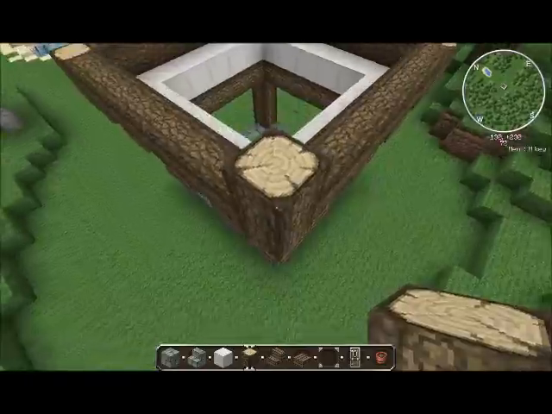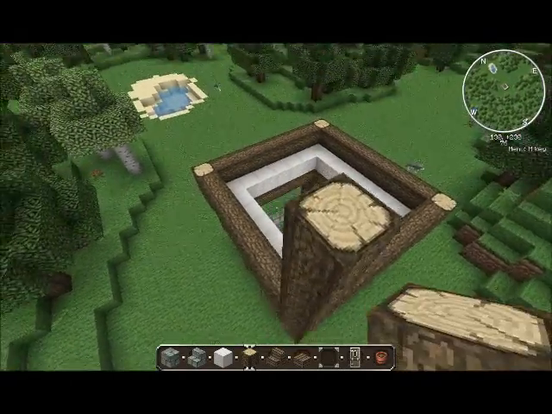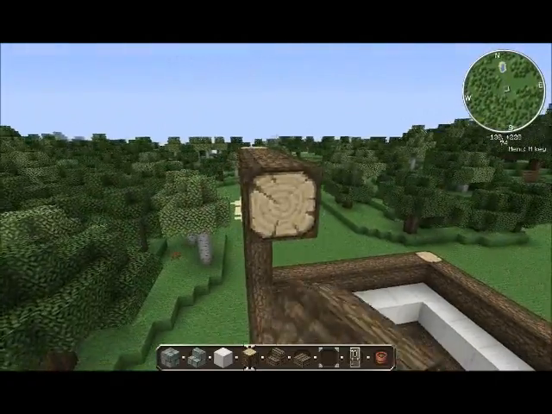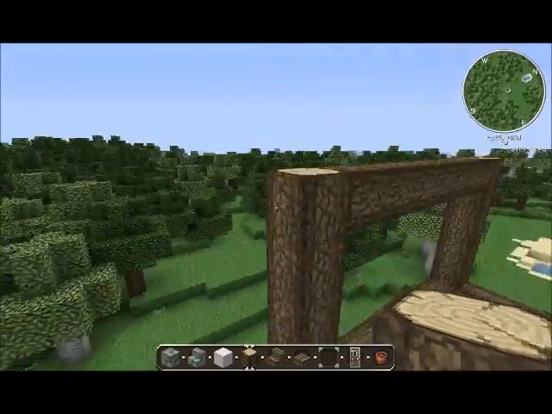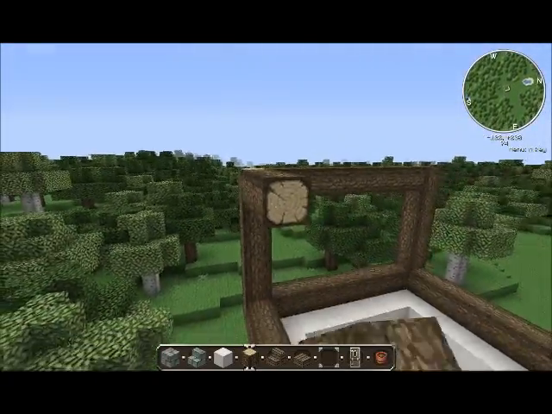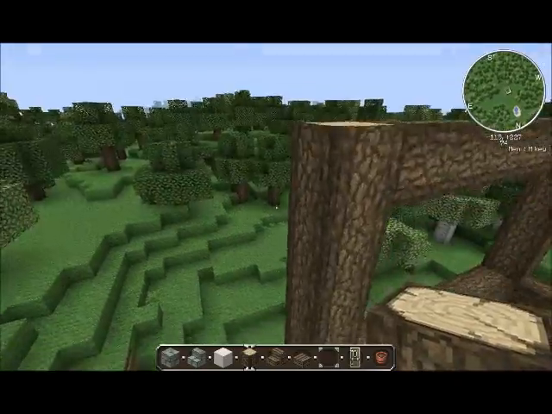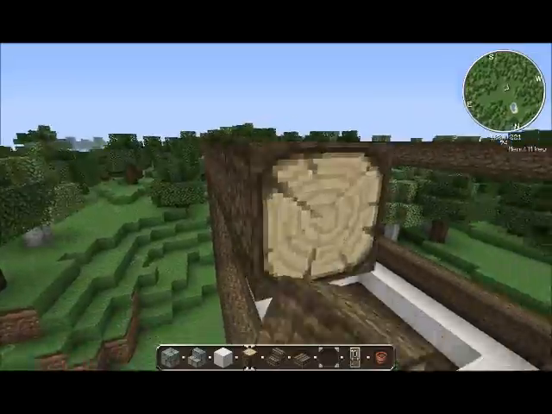Alright, so then we want to go 1, 2, 3, 4, 5 up. 1, 2, 3, 4, 5. And again, build the structure here. So that's 1, 2, 3, 4, 5, 6, 7 now, because we did go out one block.